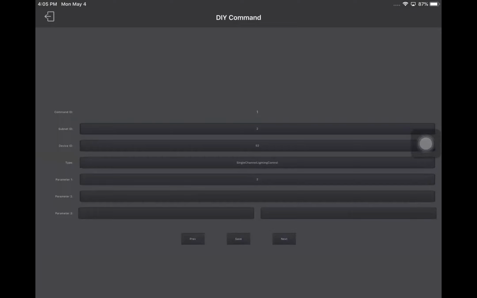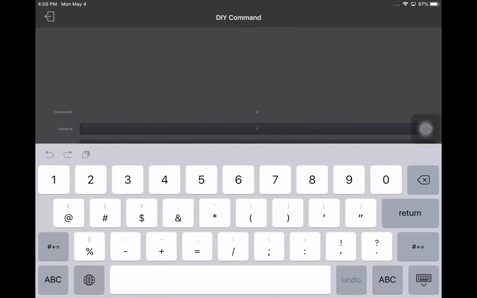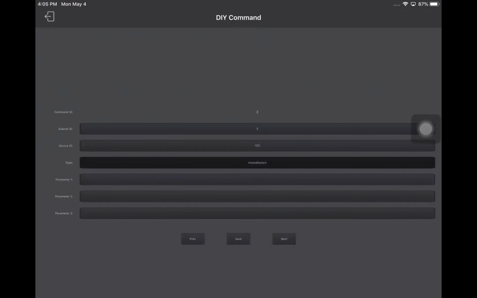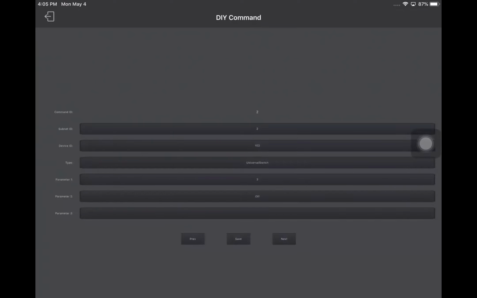And then I want my AVR set as an input on a TV, and I'm learning the code for my AVR. For example, the TV input is on location number 3. Put the subnet ID and device ID of my ES sensor, universal switch, location number 3 off.